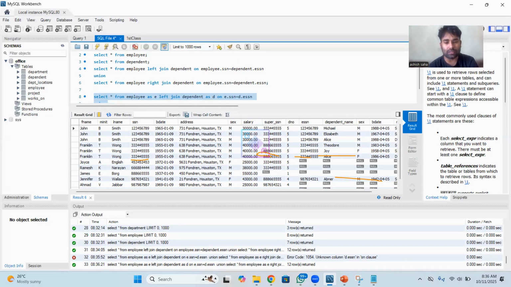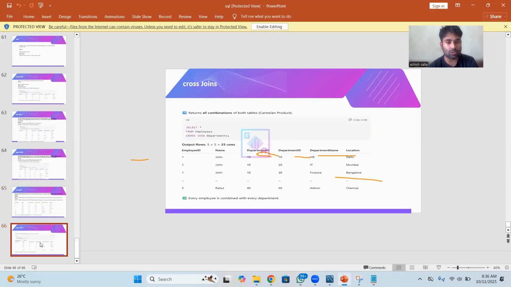The next one is cross join. So what does cross join do? Cross join will return the Cartesian product of my data. What I mean, let me show you in one way so that you will get some idea. As we discussed, each row from the first table is connected with each row in the second table. So how can we do that? Let me show you. Give me one minute. Cartesian product means combination of each row with the rows in the second table. Now let me show you this by writing it here.